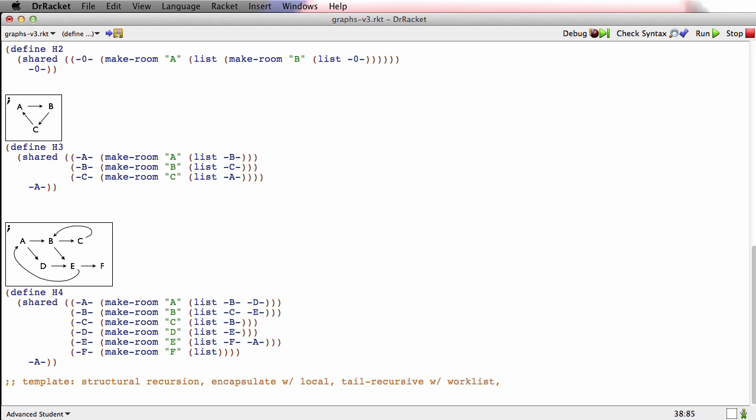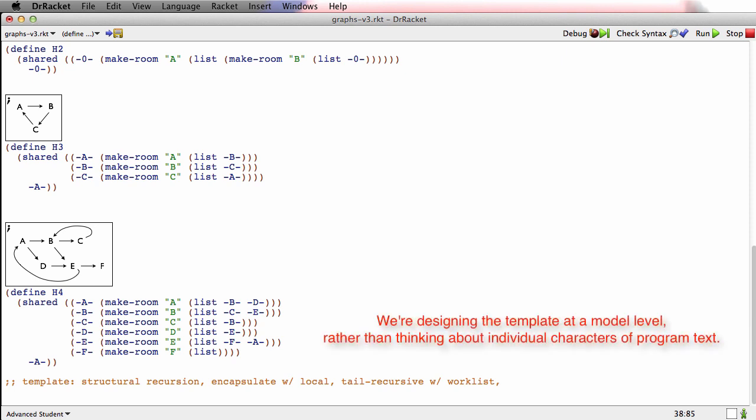Notice what I'm doing here. Because I have this clear notion of different contributions to the template, I'm designing up the template structure that I'm going to want at this high level, at this almost model-like level. I'm saying, gee, I want all of these things before I've written a single open parenthesis.